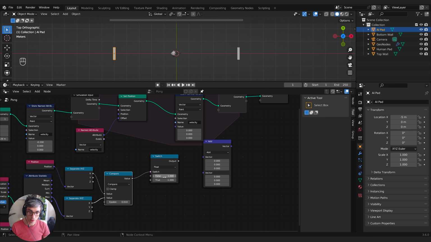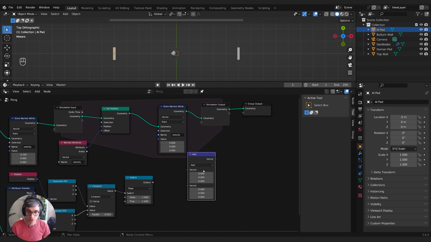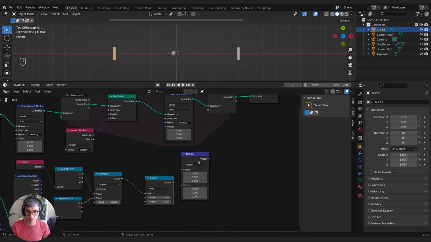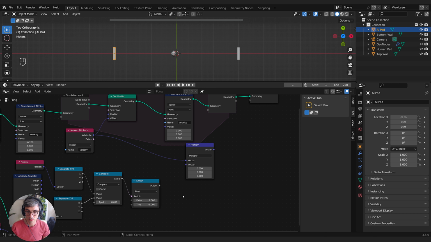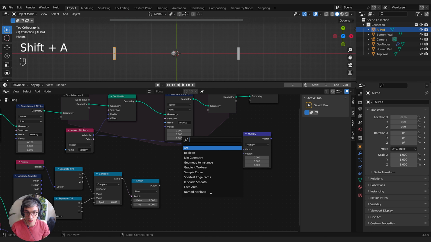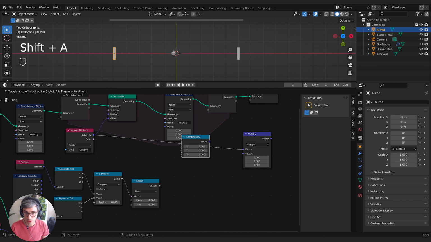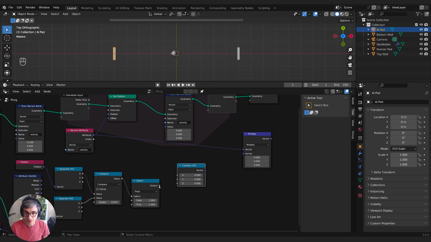While it's false, we want it to be 1. So why is that? Well, I'm going to go here and make this vector math node a multiply vector math. We'll take the velocity and we are going to grab a combine XYZ node and we'll take this output and plug it into here and then plug this into here.